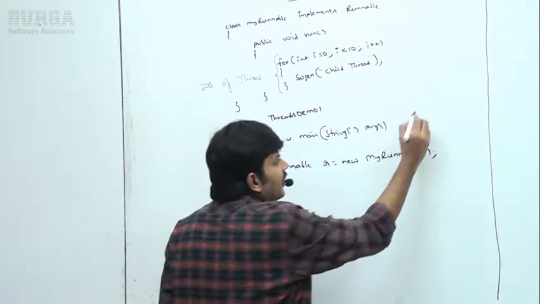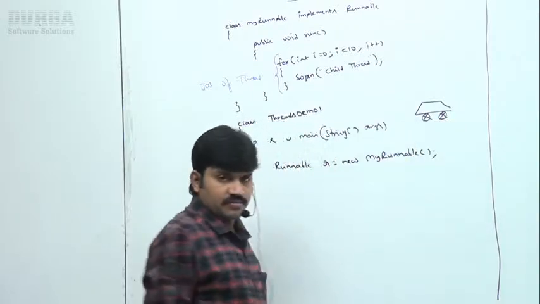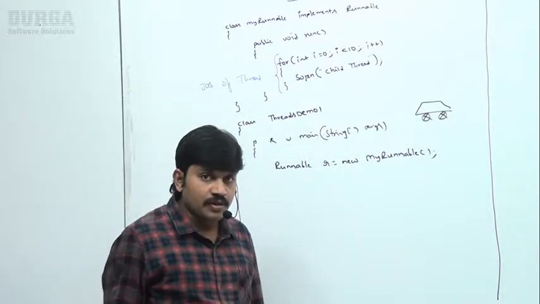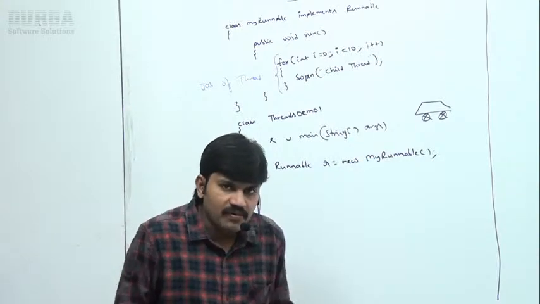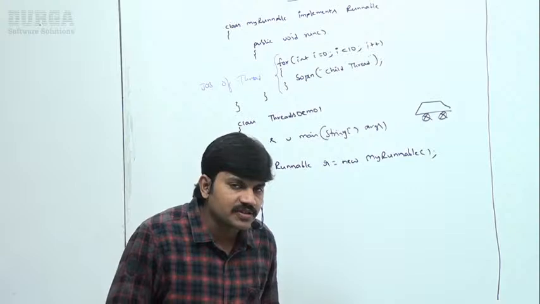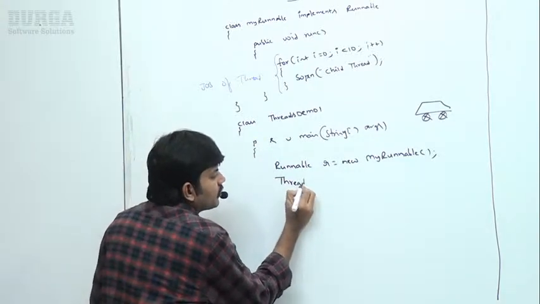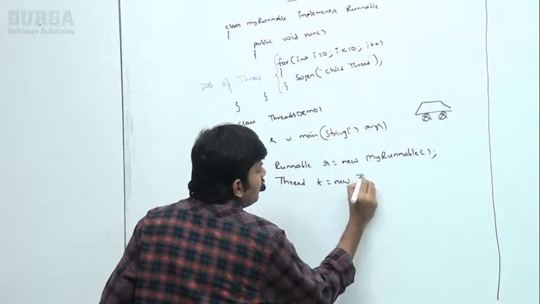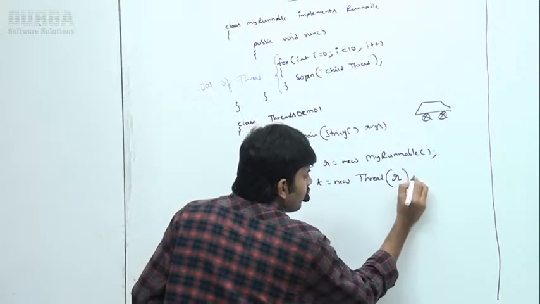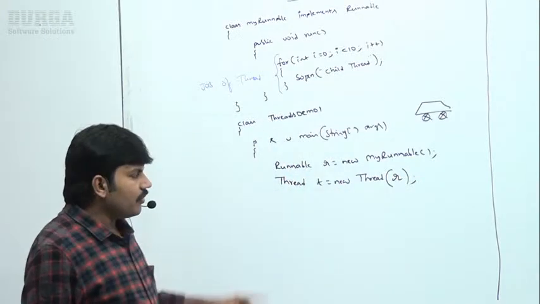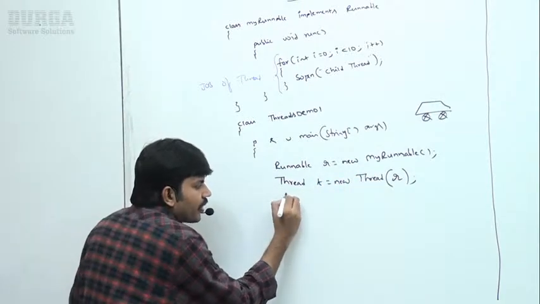Something like I created one car. But to start this car, some person must be required who has the start capability. To run this runnable job, some driver must be required. That driver is nothing but the Thread object, right? Create the thread object: Thread t = new Thread(r), with this runnable job. The runnable object I am passing. I created a thread for this runnable job. Now, how can I start?